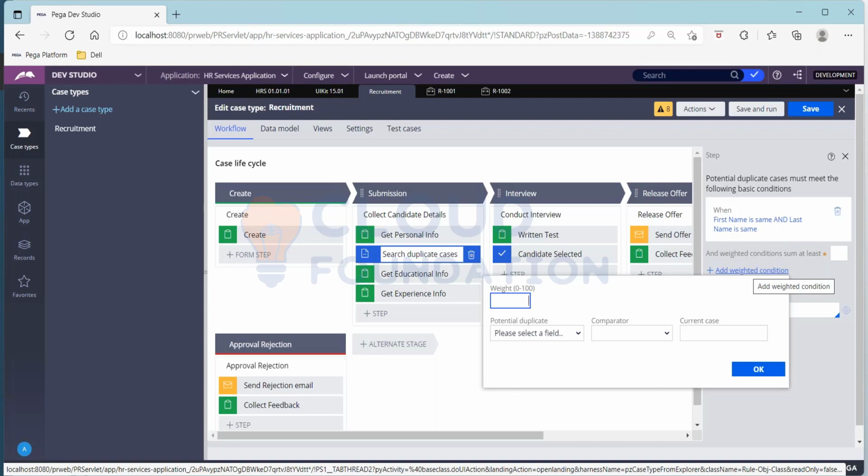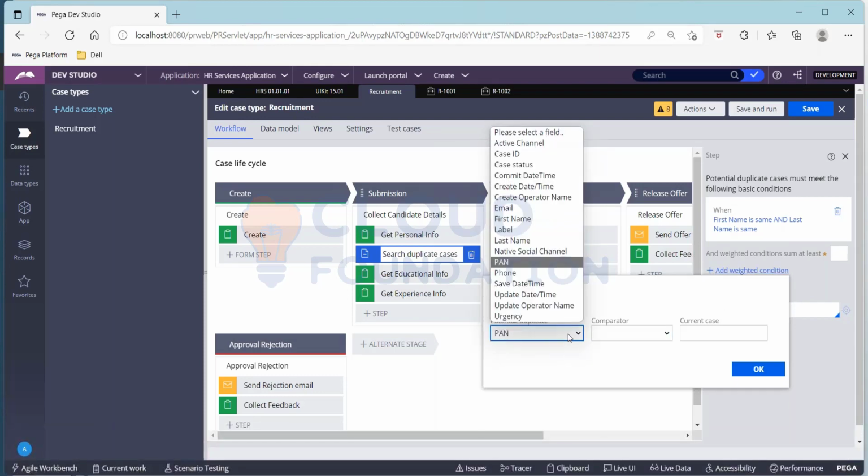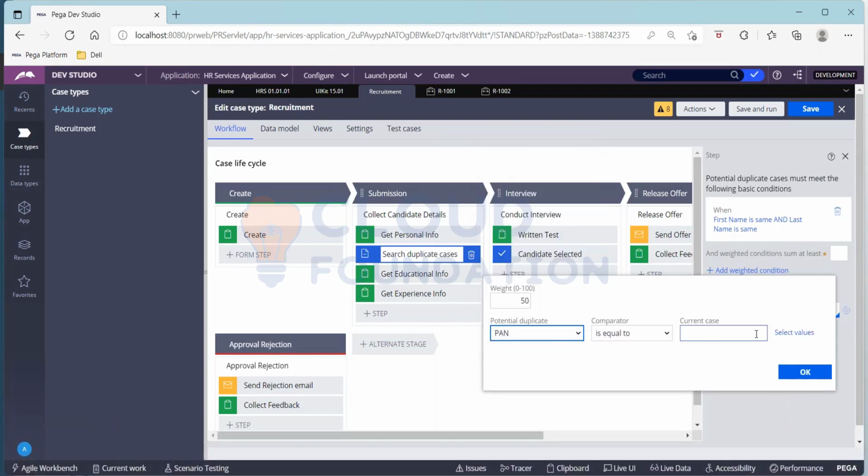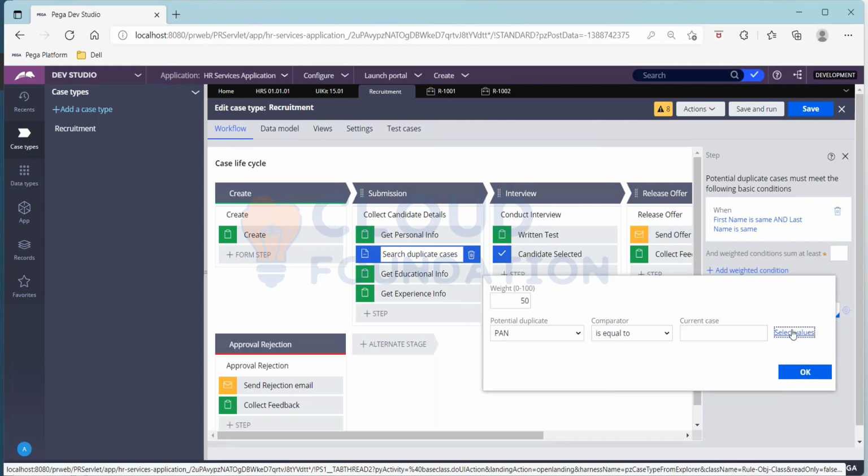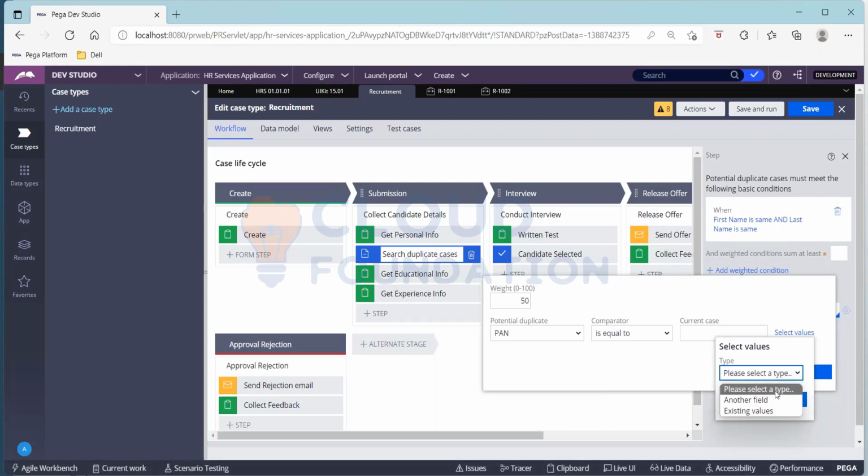So if two candidates give the same PAN number, then definitely it is a duplicate. Yes. Okay. So let me give the highest weightage for PAN details. And what is it corresponding to? Let me select.